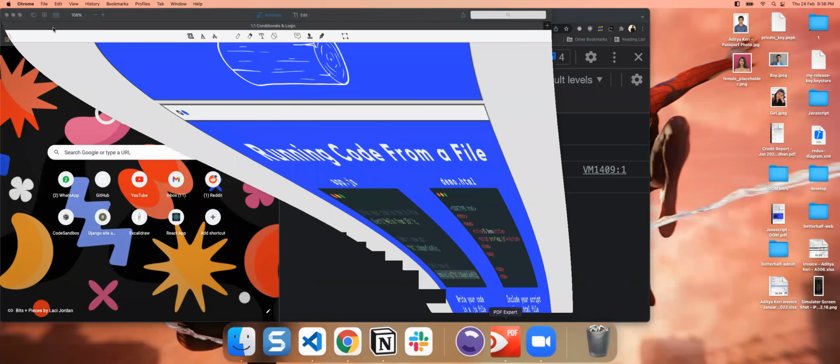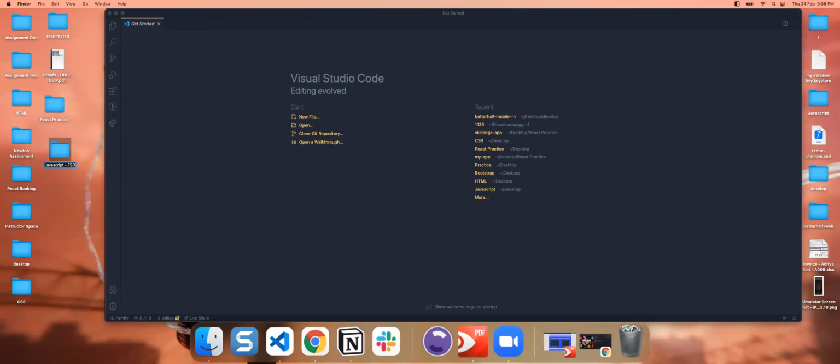JavaScript. Are you FSD 9 or FSD 8? What is the batch number? I forgot. 11. Okay, FSD 11. Sorry. Got it. FSD 11. Cool. So I have created it saying FSD 11.